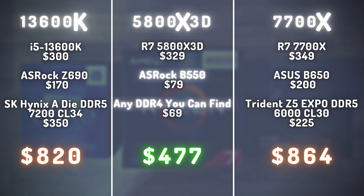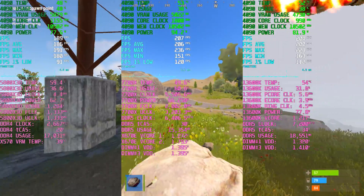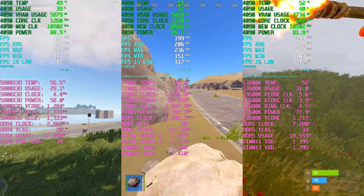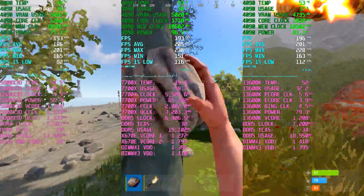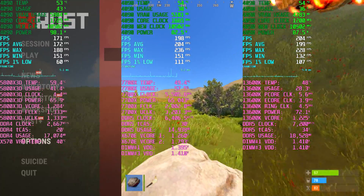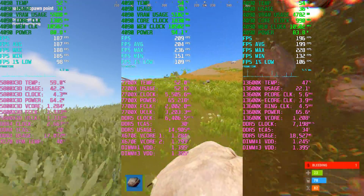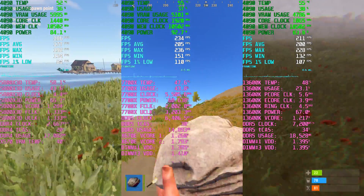If you are interested in tuning the 5800X3D a little bit, it has a lot of headroom for undervolting, which results in higher boost clocks maintained longer and better power and thermal efficiency — I have a quick three-minute guide on how to do that. In addition, it can use pretty much any old DDR4 you can find and still achieve maximum performance. To accentuate that, I ran the RAM at pretty much the slowest speed possible — 2667 CL20 on DDR4. It is very plug-and-play and offers a lot of peace of mind for those who just want maximum performance without having to tune and tinker with hardware.